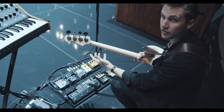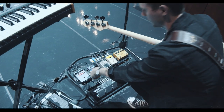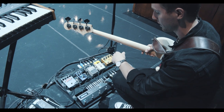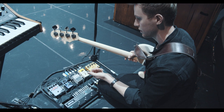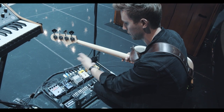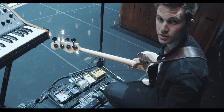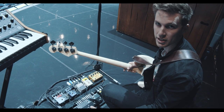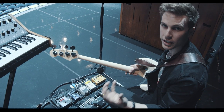So after the tuner, the very first thing in the chain is the Microtubes X7. This is my number one drive pedal. This is a pedal that I use a lot during the show. Really fantastic drive pedal. It gives me a lot of options. So right now I've got my sound dialed in. The thing that I really like about this pedal is it preserves a lot of your clean sound, your low-end sound. You're not really losing any of that nice, rich low-end that you're getting from your clean bass sound. You're keeping that, and in addition to that, you're putting a really nice cutting drive on top.